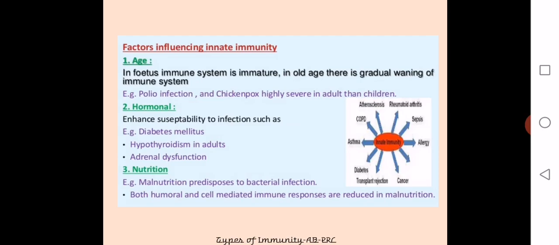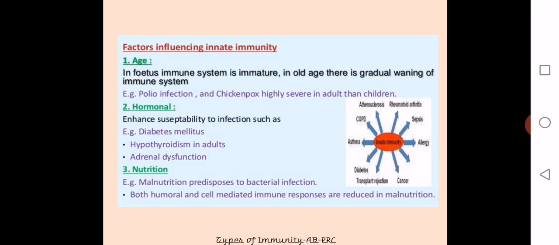Then hormonal influence also. A change in the body's hormonal status will affect the resistance capacity. Various examples: when you have diabetes, the resistance system will not be as in a normal healthy individual. Another example is a pregnant woman, who is entirely different from a normal woman in terms of hormonal status. So you can find various examples for hormonal changes also.